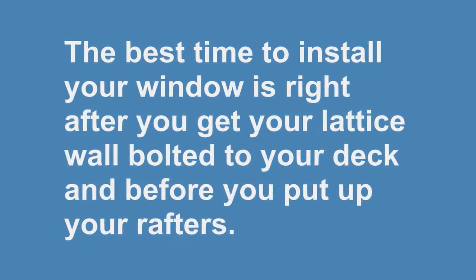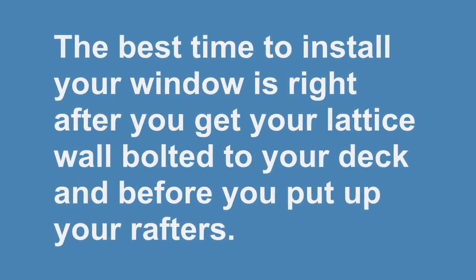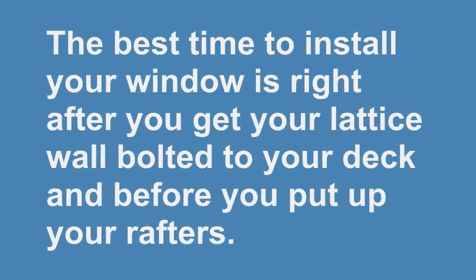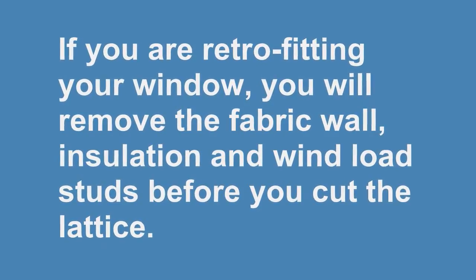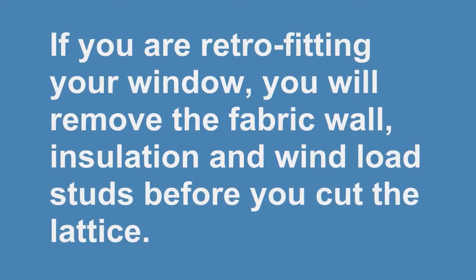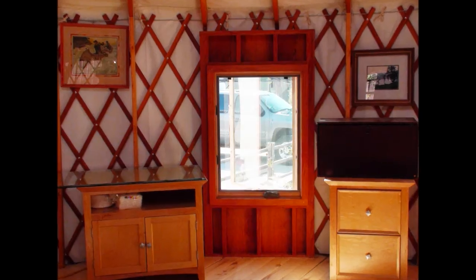During the process of erecting your yurt, the best time to install the wooden operable window is right after you get your lattice wall bolted down to your deck with the L brackets and before you start to put up your rafters. If you are retrofitting your window, as we are doing in this video, you will remove the fabric wall, insulation, and wind load studs, if you have them, before you cut the lattice.